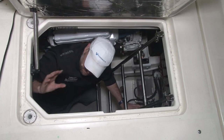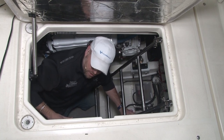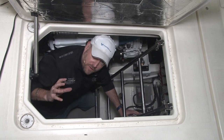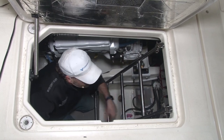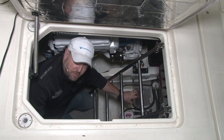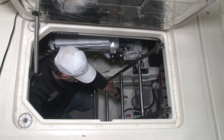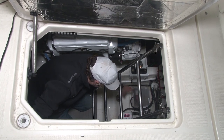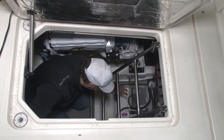All right, guys, we've talked a lot about the bilge and whatnot. Down here where I'm sitting right now, I want to go over a few things. We could probably spend an entire episode talking about things to do in the bilge, but I wanted to point out a couple of quick features, because all boats are different, on this particular boat. So this right here, what we're looking at, is a shower sump box. Now, we were discussing it when I was in the forward salon. We're looking at actually the air conditioner sump box right here. This particular boat has multiple air conditioning units, and they all feed into this box, and this box pumps them overboard. However, I wanted to show you this box because this is exactly what I was talking about. This has the strainer, the bilge pump, and the float switch. And the way you see this one is the way, ideally, you'd like to see yours. This is extremely clean. It's been taken care of the way you're supposed to do it.